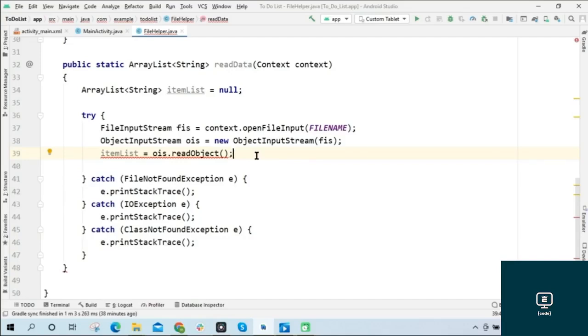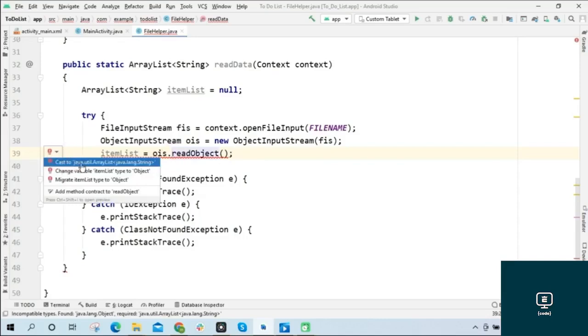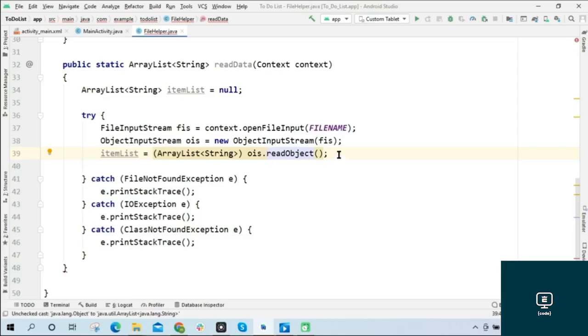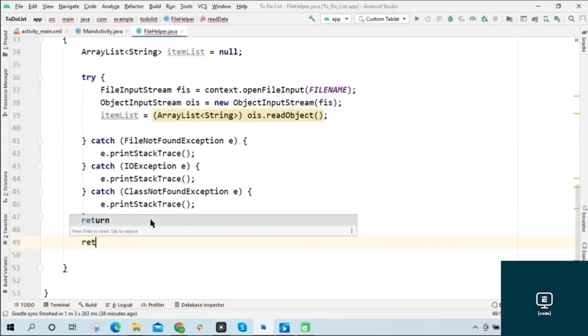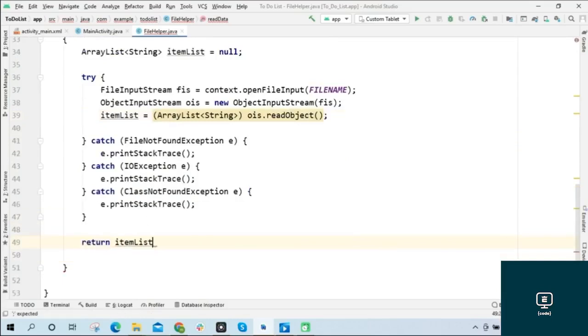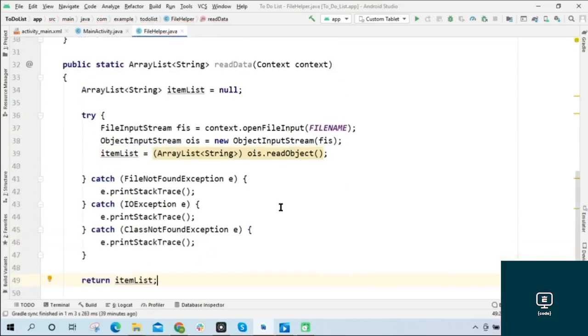But my type of array list is string. This method will read data as an object, so I need to convert it to string. So if I select this, Android Studio will do the typecasting automatically. So this method should return itemList.